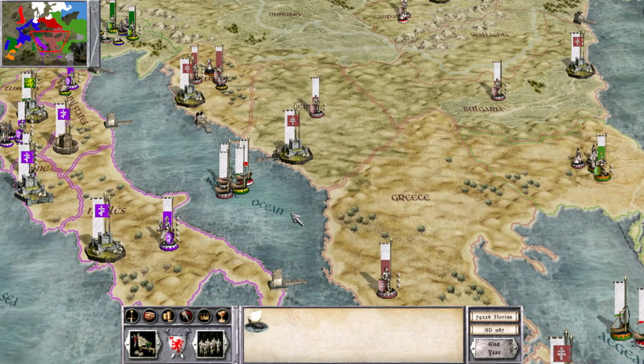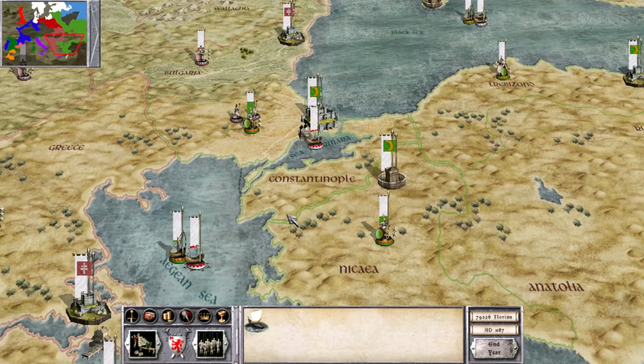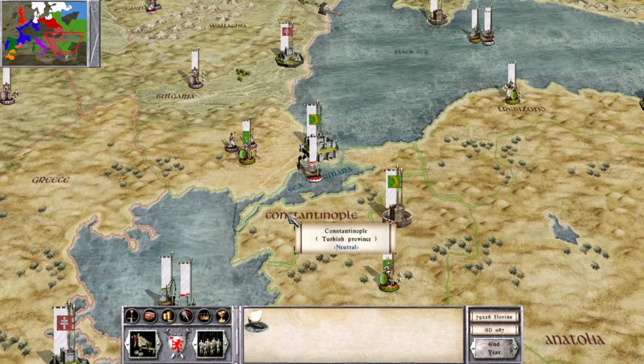with the Hungarians, sometimes the AI will just attack your boat for no goddamn reason. They'll just be like, hey, fuck your boat. I'm like, hey, no, fuck your boat. So that would be really bad.